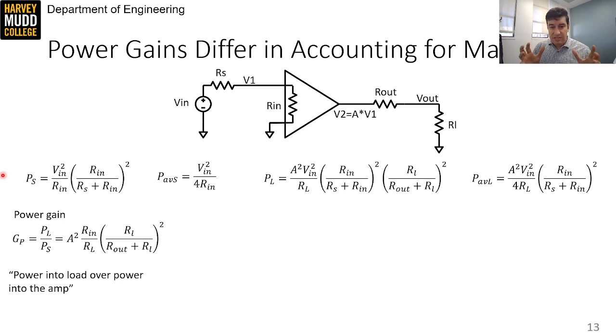We can also describe this power gain in words to try to make it easier to apply. The gain is the ratio of the power into the load to the power that makes it into the amplifier. Consequently, this gain doesn't account for the output power that we're leaving on the table by not matching the input. On the upside, it's relatively easy to measure by finding V1 and Vout.